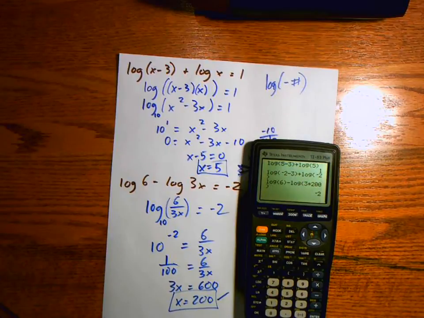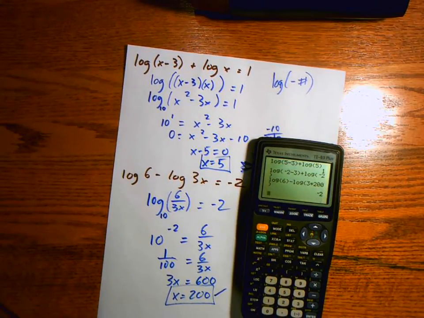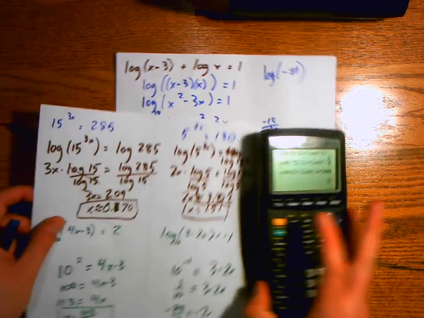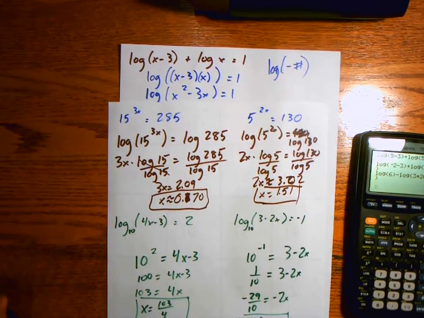Alright, so solving logarithmic and exponential equations, in most cases, is going to have you convert from one form to the other. If you see a log, you're going to want to convert it to exponential. If you see an exponential equation, like these two up top here, you're going to want to convert it into logarithm and use your x's a lot more effectively to get them by themselves.